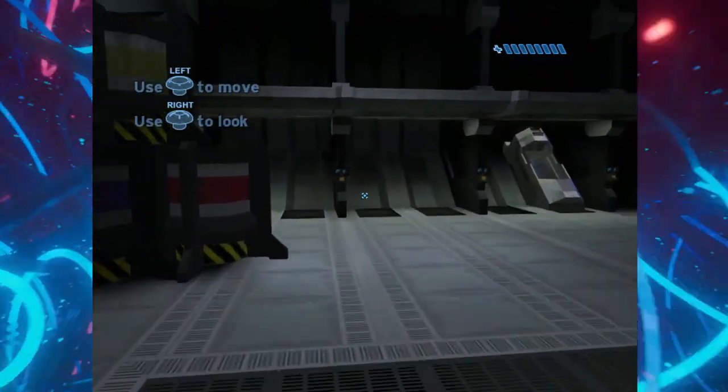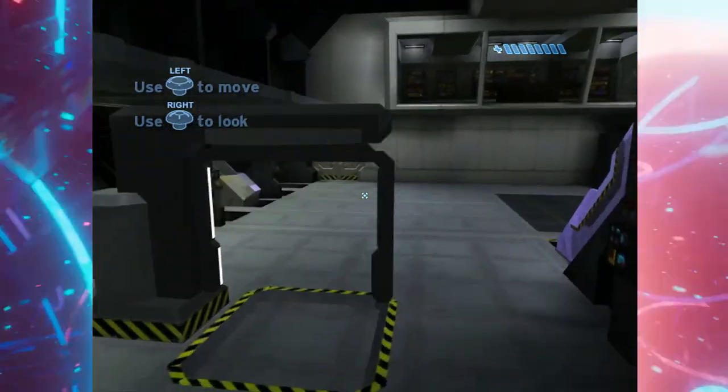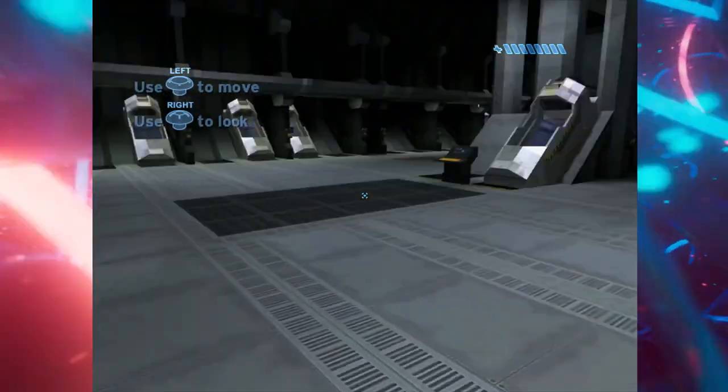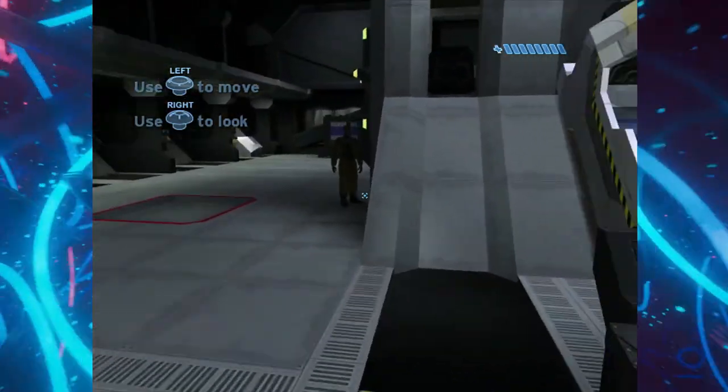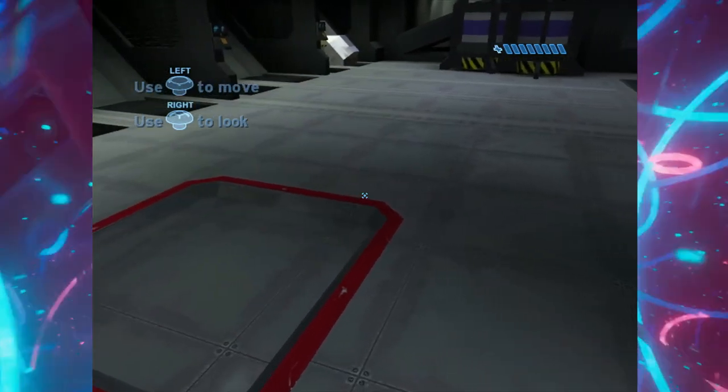I can jump. But I can't actually really do anything of any substance yet. Let's go and... red square, please. Oh, red square. What, this thing? Let's give it a go.